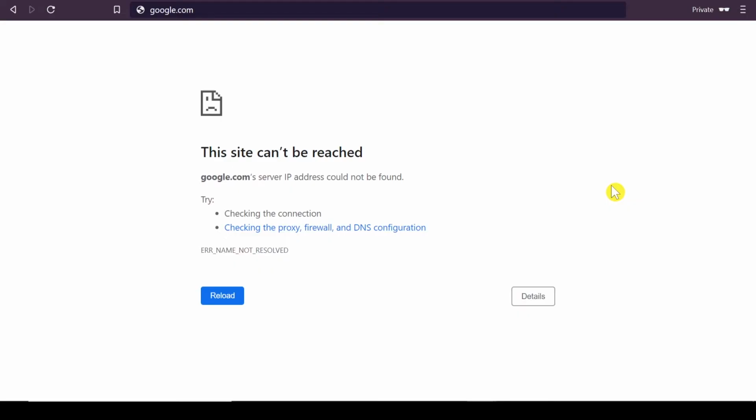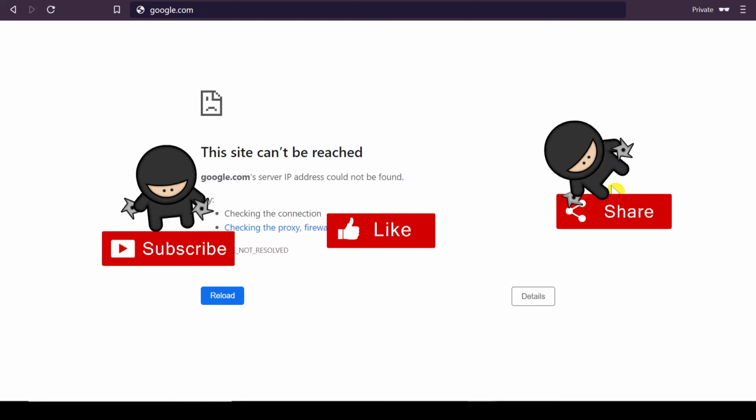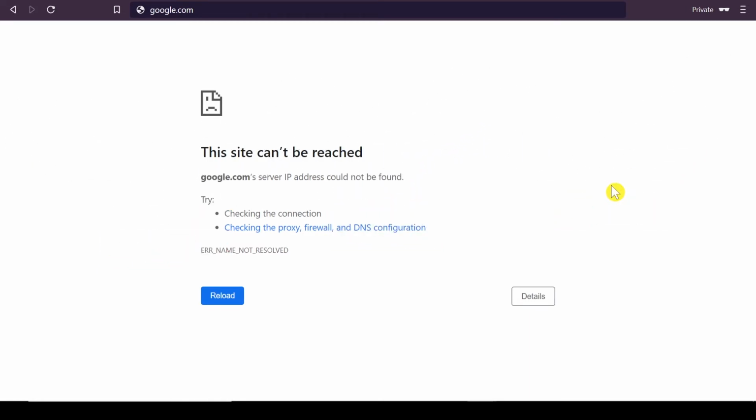How to access Google in China? What is the best VPN for China? As you probably know, when we are in China, we cannot access google.com, youtube.com, Facebook, Instagram, and other very popular websites in the Western countries. And this is because the Great Chinese Firewall is blocking all of those websites. But there is a very easy way to bypass it, and today I'm going to show you how to do it, so let's start.